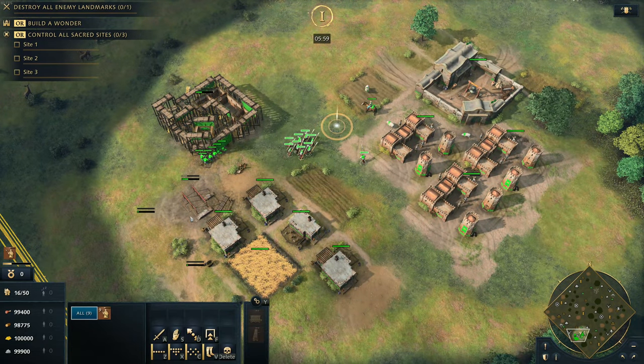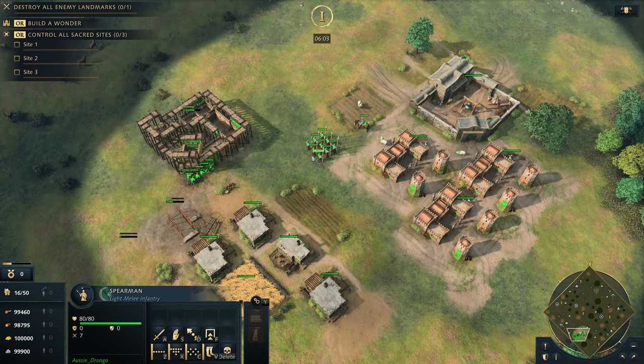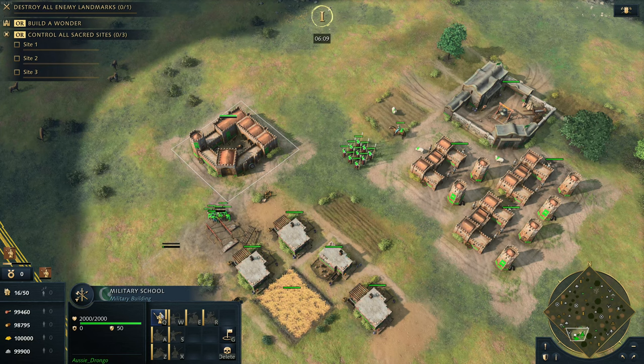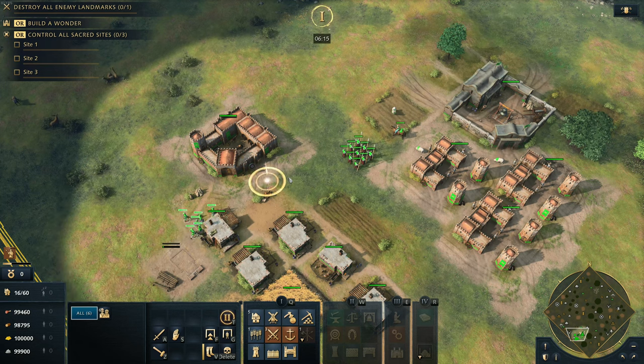Okay, so we got some spears out. All right, we got 9 spears out, so we should have 18 vizier points. We do. Wonderful. The military school comes up, and it's automatically just training a spearman. So we can't train any other units, which was to be expected. And so now we're going to go up to the next age.